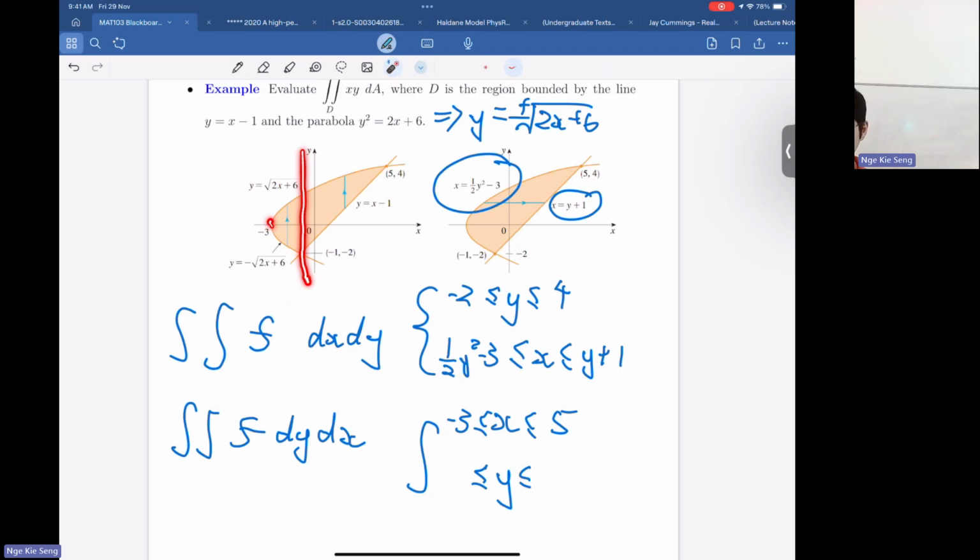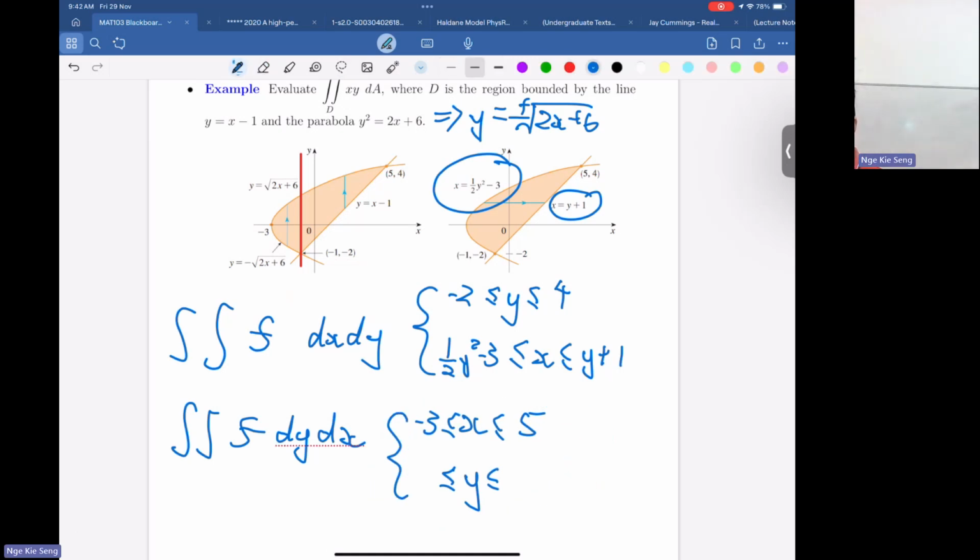So you can see that the upper bound will follow the same curve, but the lower bound is different. So before x equals -1, the lower bound is described by the other part of the parabola. But after x equals -1, the lower bound is described by the other curve. Okay, so you split into two parts here. So let me draw the split here. So your y has two parts. I mean, split our x first. So one x going from -3 to -1, and then the other x going from -1 to 5.